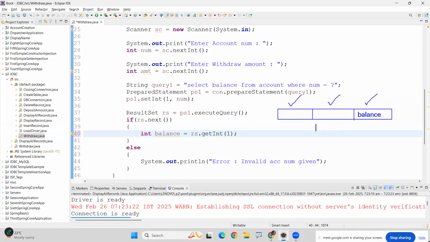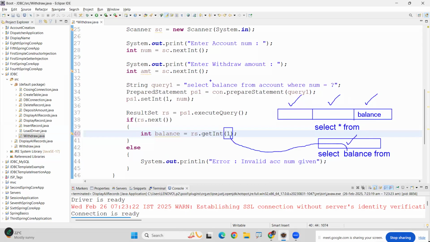Whenever we withdraw, it's not select star from, but here we select only balance from. Balance means we will get only one column, that is, directly the balance column will come. So now 1 means directly that balance column.